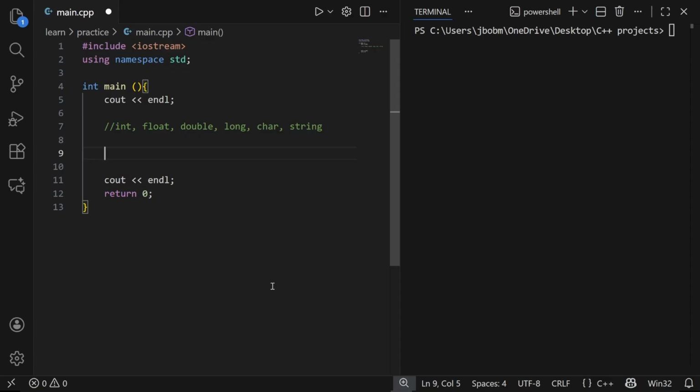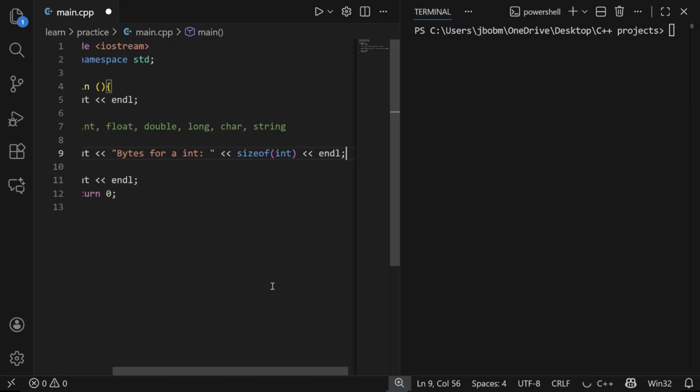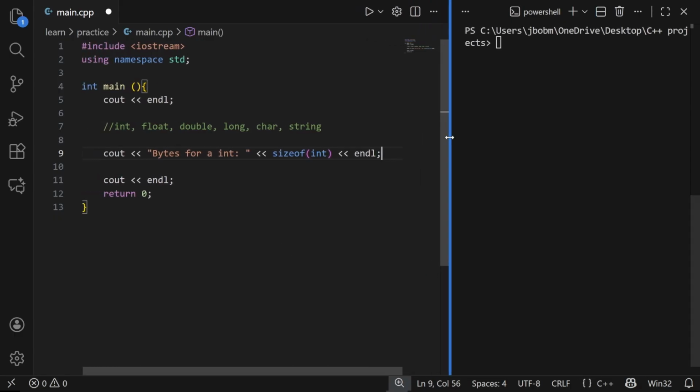So what we can do, we can use cout, and we'll say bytes for an int. Remember, keep pointing to cout, and we'll do sizeof int, endl. There we go.